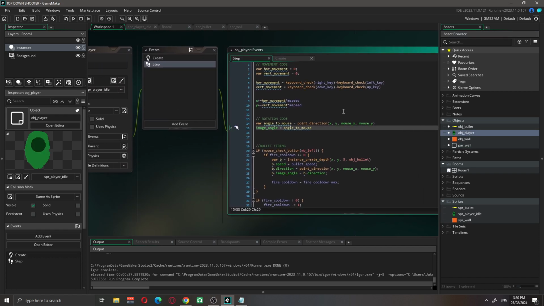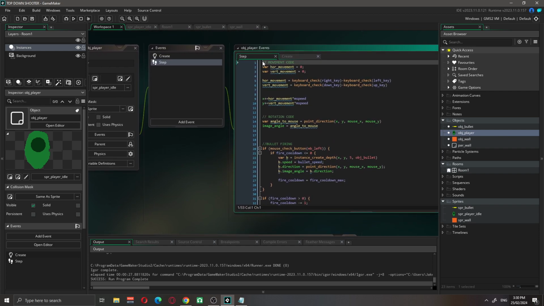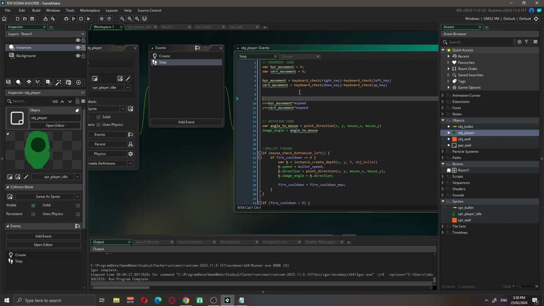Alright, so if we come in here, we need to change our movement code. Currently we're just adding X or Y. All we've got to do is add a check in here to check whether or not we can actually do this move, like whether we can move horizontally, and if we can move vertically. And if we can, we do move. That's going to be the basis of it. It'll be a little bit more complicated, but it's probably the most complicated code we're going to see in a little while in this tutorial. I'm trying to keep it really simple.